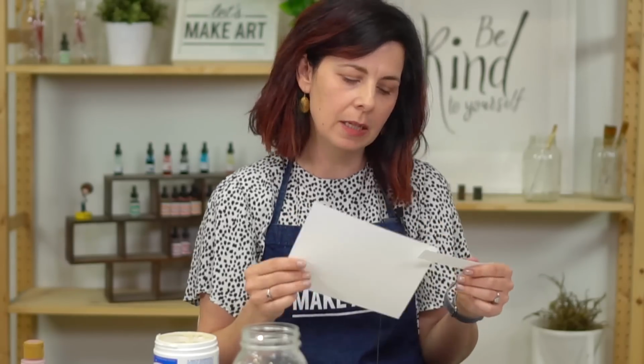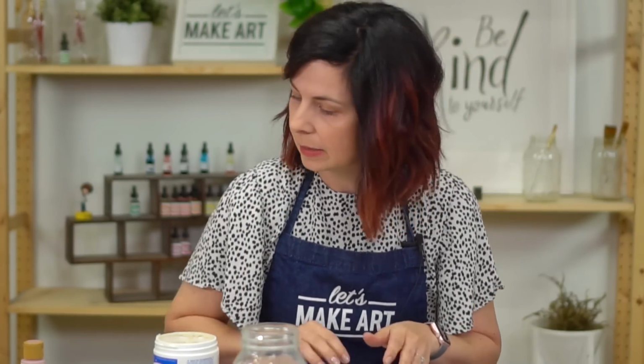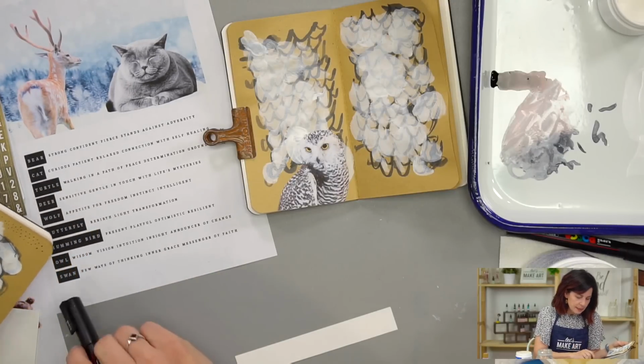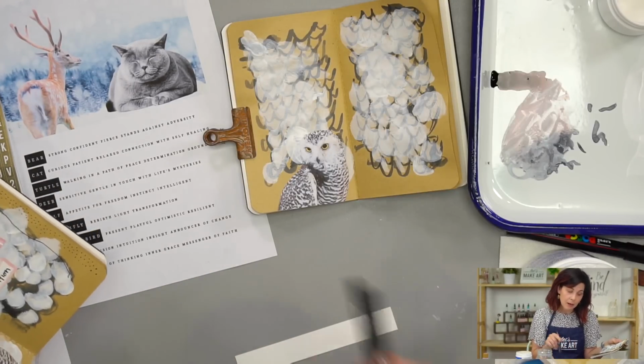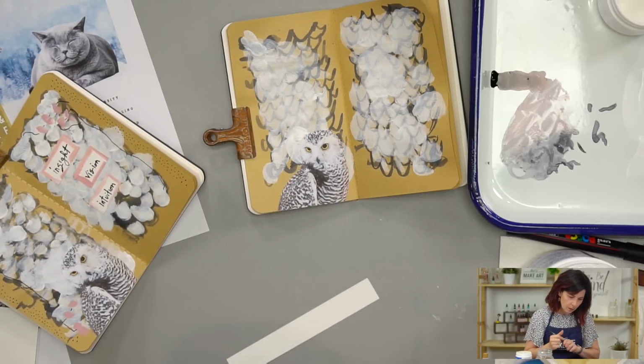All right, let's see. So the next step we can do is the words. I just like to use this mixed media paper out of one of my notebooks. This is the Vision Mixed Media. I just ripped a paper out of there and cut a little strip, and I'm going to use my Posca pen to write some of the words that I liked from the owl. Some of the words for owl are wisdom, vision, intuition, insight, announcer of change. Any of those that appeal to you, you can do. I'm gonna do these three that I have here.